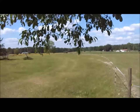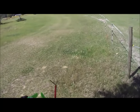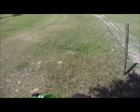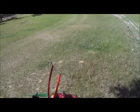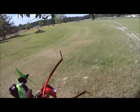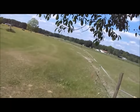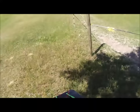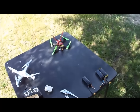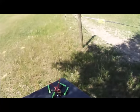Now that's what I call a slam. Boy, that copter took a hell of a hit. I tell you, these rubber things I'm using now, they really are doing good. This prop here got bent, but I got it straightened out, and hey, we're ready to go again, guys. How's that? Fucking right, I built a good quad, man. Alright, let's get this baby in there again. Alright. Here we go. Hopefully.